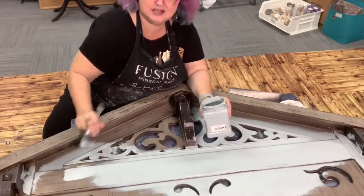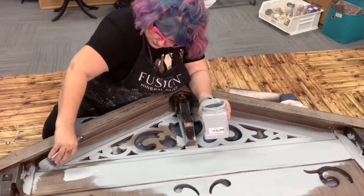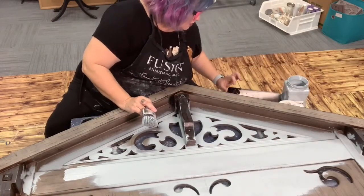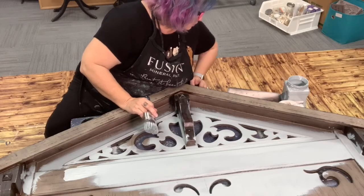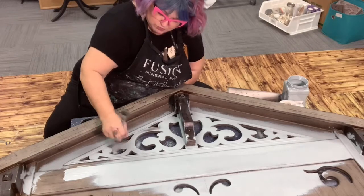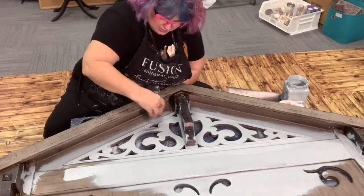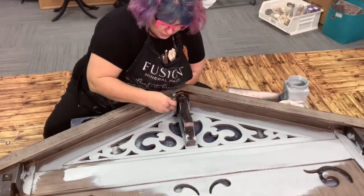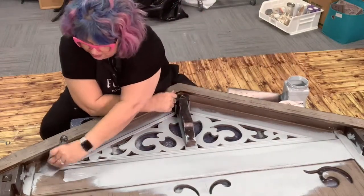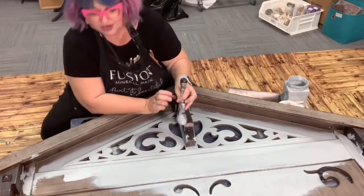I'm not worried if it's getting on the side — I'm getting all these little holes filled. I'm gonna try and do a little mirror glass this weekend; I have a project for that so I'm hopeful. My absolute best YouTube video is a mirror glass project, so I know there's definite interest in that. I'm gonna make this dark blue — make sure there's no lumps or bumps here.